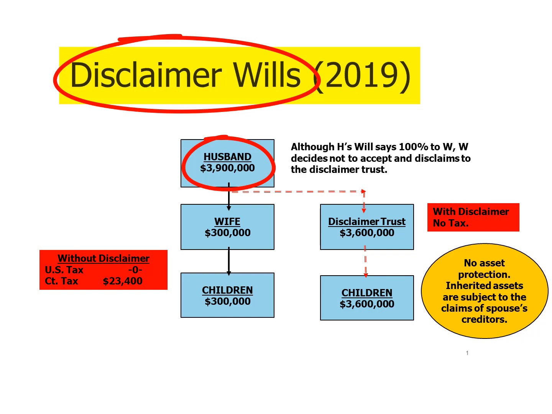The husband's will says everything goes to the wife, but the wife looks at the situation and says: I appreciate that my husband left everything to me, but if I receive everything my estate will be $3.9 million — more than my estate tax exemption — and when I die there will be estate tax to pay. So I'm going to disclaim an amount equal to my husband's Connecticut estate tax exemption.